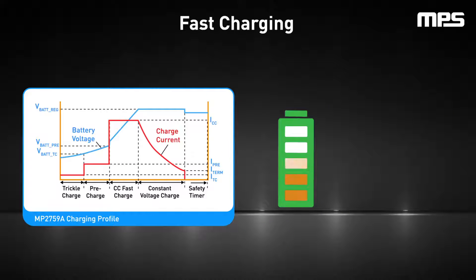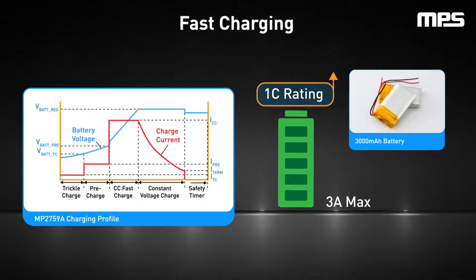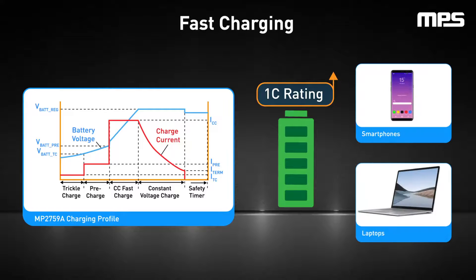For those in a hurry, fast charging capabilities offer a swift power boost, adapting to the battery's needs without compromising safety. With fast charging, it is critical to determine how much current the battery cells can handle. A battery's C rating specifies the maximum current at which the battery is charged and discharged, typically between 0.5C and 3C, with trade-offs between a higher C rating and lower energy density. For example, a 3000 milliamp hour battery with a 1C rating means that the battery can be charged at a maximum of 3 amps. The cell manufacturer also specifies different voltage and temperature ranges for the C rating, where the rating is reduced at lower voltages and at both higher and lower temperatures. A battery with a higher C rating can handle more current and can therefore be charged more quickly, which is why higher C rated batteries have become popular in portable devices such as smartphones and laptops.